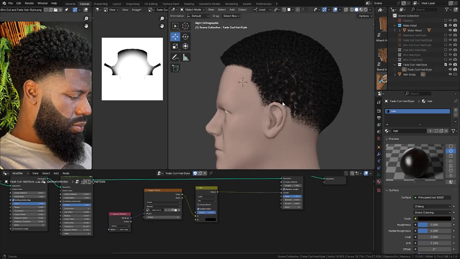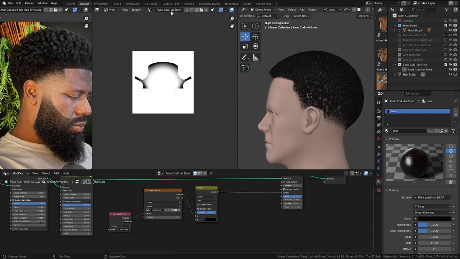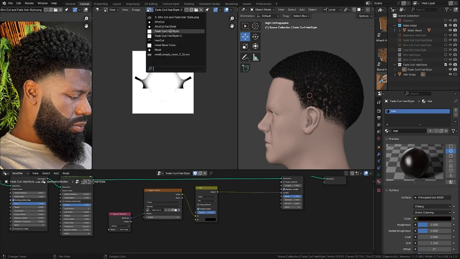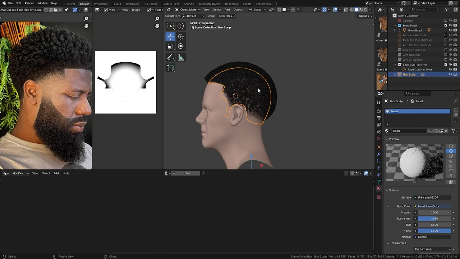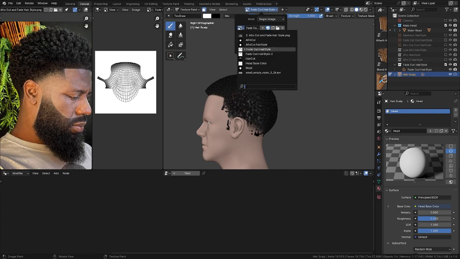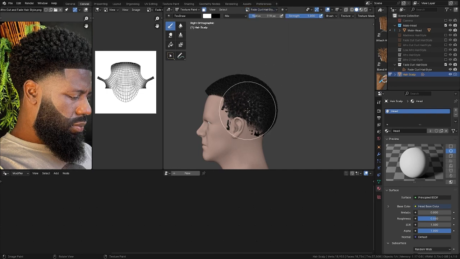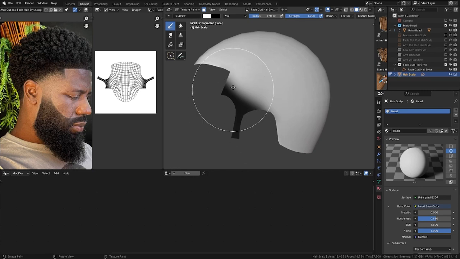So you see how we can control it, or we can even duplicate this node. So it is here, fade curl hairstyle. I'll duplicate. After duplicating it, point fade hairstyle -2. In here, I'll choose scope, then go to texture paint. Here, remember to switch your fade hair curl hairstyle, put that too. And I want only to cut at this area from here to here.